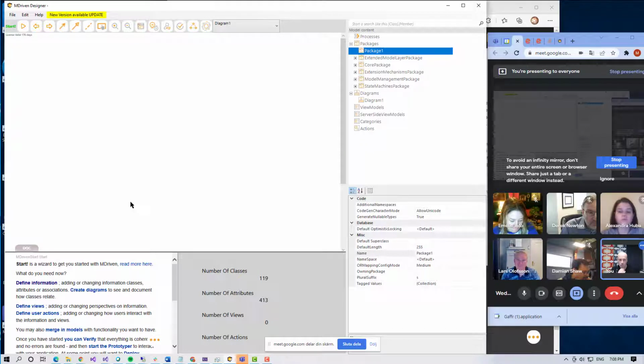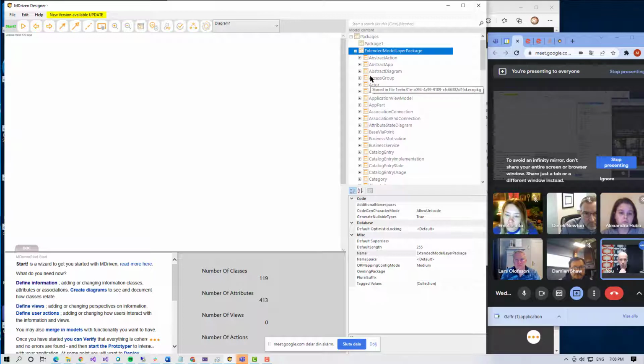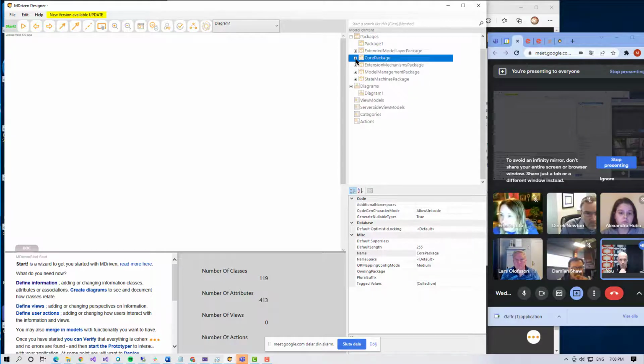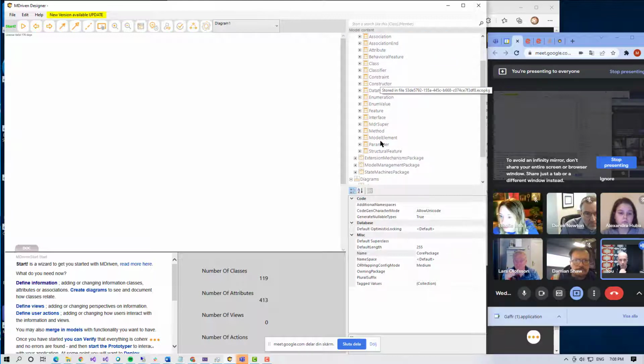And reading the model of the modeler doesn't give you any diagrams, but it gives you the packages and all the classes. And then of course you could create a diagram of this if you wanted to.